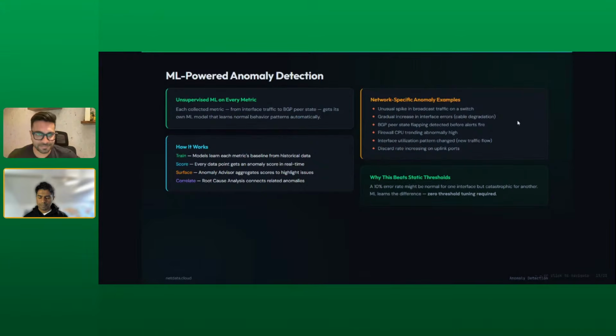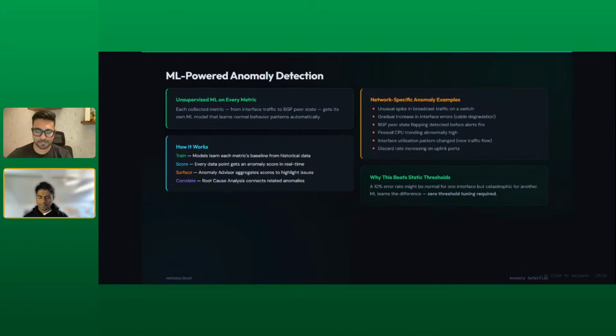Yeah. So we have this, we call it the AI co-SRE. It's basically an agentic workflow built into the Netdata app that helps you automate certain troubleshooting tasks or reporting tasks. And I know a lot of you are skeptical about AI. So I'd like to say that at Netdata, we take a very pragmatic approach to AI. It's not like we're just dumping a bunch of data and then telling the AI to figure out what's going on. The approach that we're taking is more about how can we provide the AI with the right set of tools that it will be able to do a good job with this.